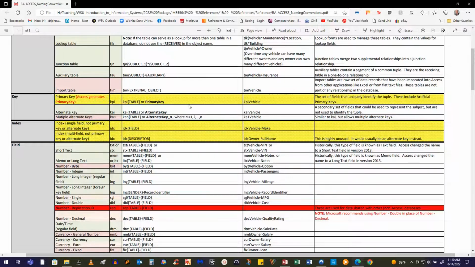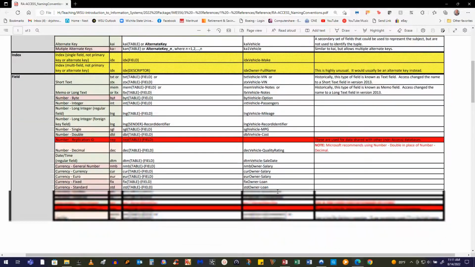Those things that are shown in yellow here are either things that it'd be unusual to do, or you don't need to do. There may be a better way to do it, even. So the ones in yellow, I would just tell you that you probably don't want to ever deal with those. The ones in red here, you never want to deal with. Why Access even did them, I don't understand.